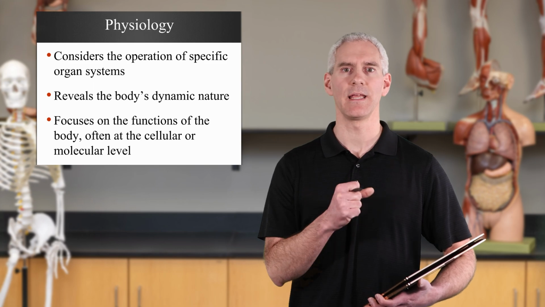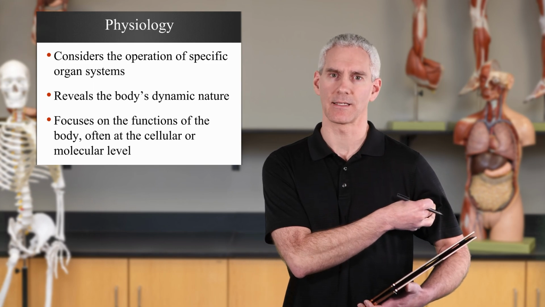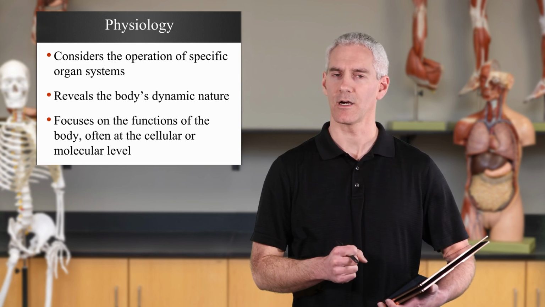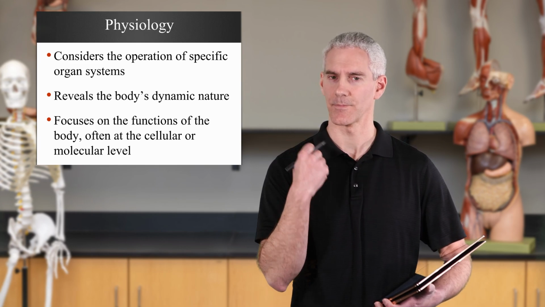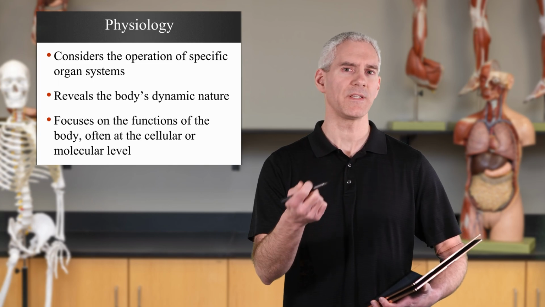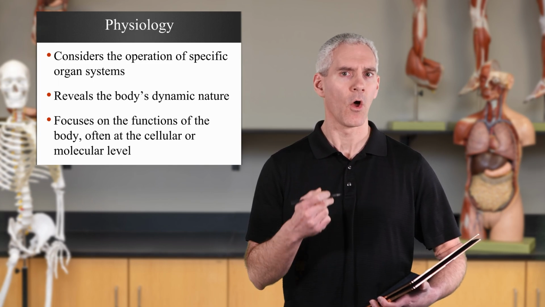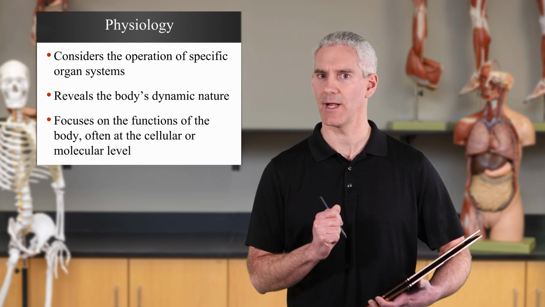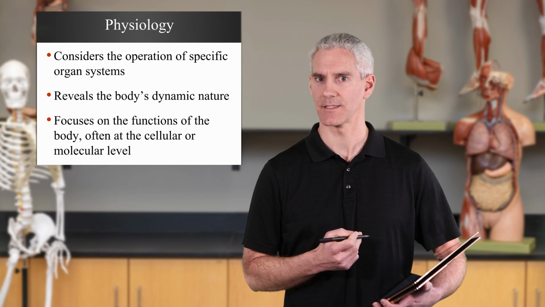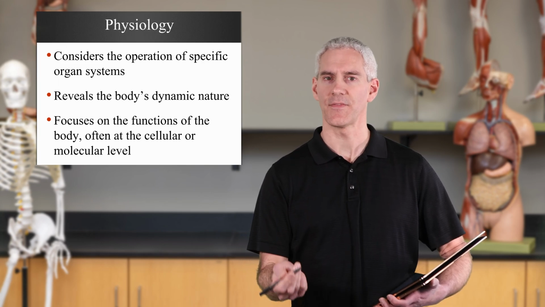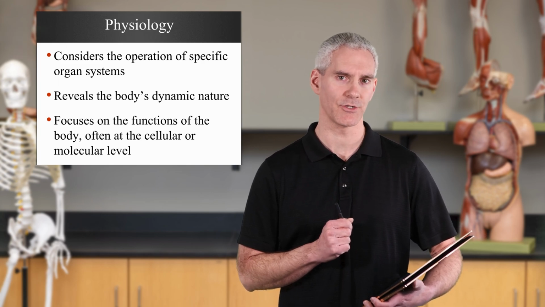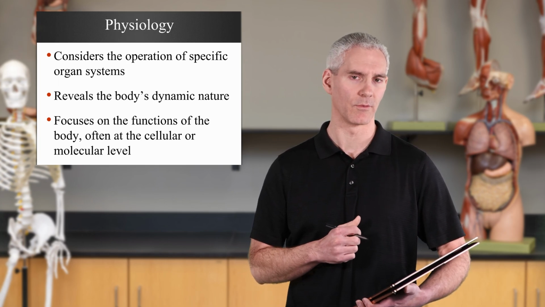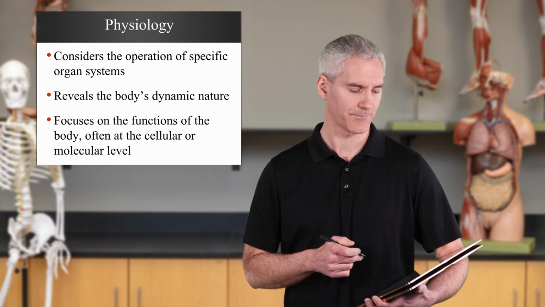Here's an example. Every muscle in your body is an organ. So take the biceps brachii. It's your upper arm. When that contracts, it moves your arm, causes flexion of the arm. Well, what's the physiology behind that muscle? What's going on inside that muscle that makes those muscle fibers contract? That's what we look at. The physiology that then causes the anatomy to move and function. We'll look at this in every single system we go through. We're looking at this physiology part.